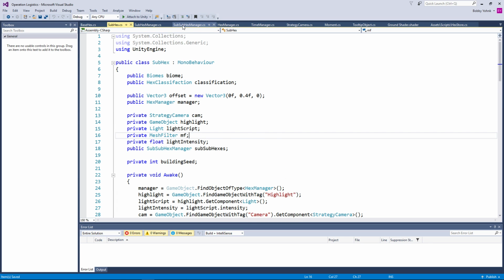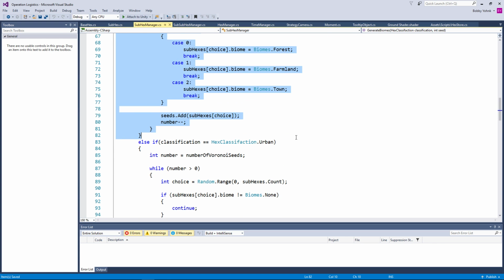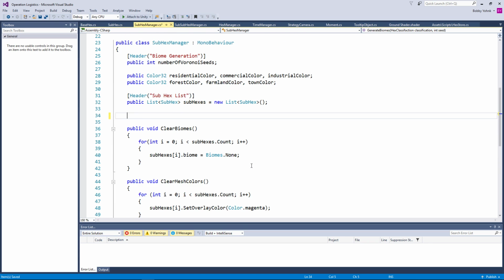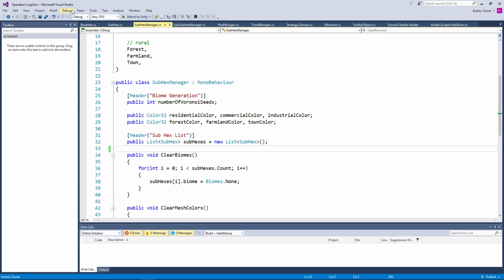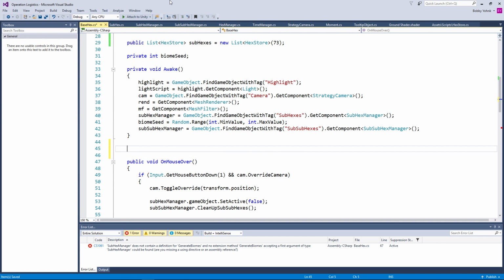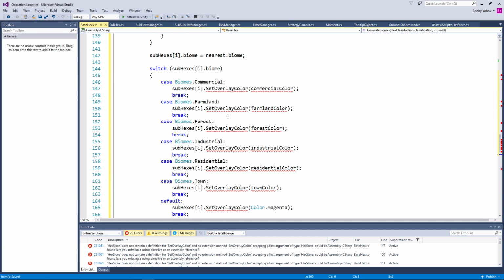And then in the subhex manager, generate biomes could be moved into the base hex. So we go ahead and take that on out of there. And then place this in base hex, probably right about here. There we go. Now we don't have all of this, but that's okay.